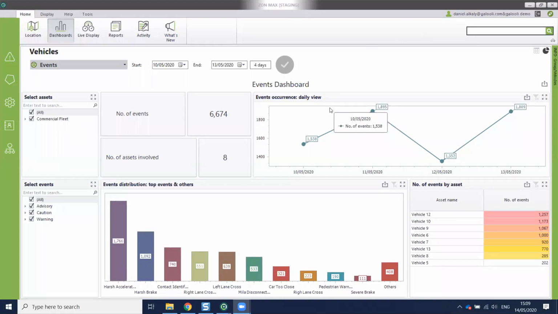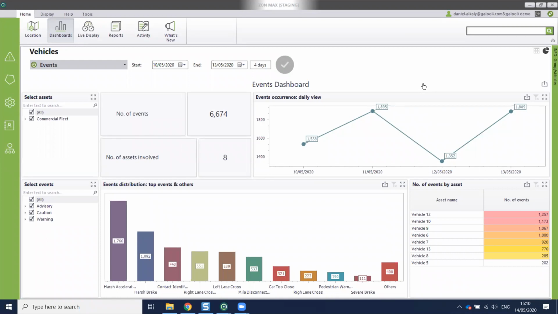So we can see on a daily basis over the past 4 days exactly how many events occurred. And we could actually identify, if I were doing this for a longer period of time, I would be able to identify trends within the events. I could identify certain days of the week that events are triggered more, days of the week that events are triggered less, perhaps begin seeing a decline in events. So basically using this graph, I'm able to see exactly the distribution of the events on a daily basis.